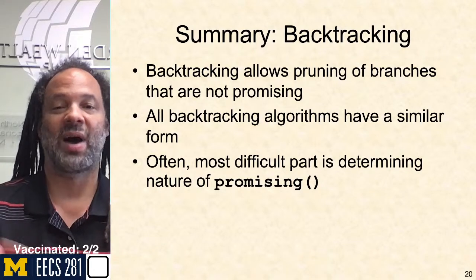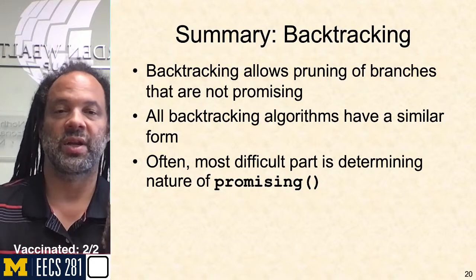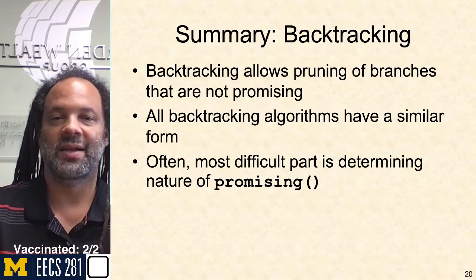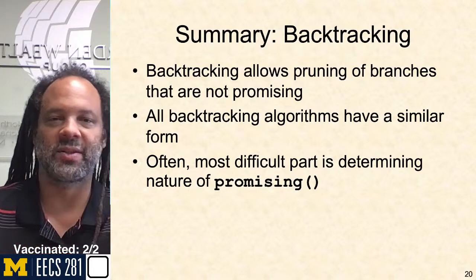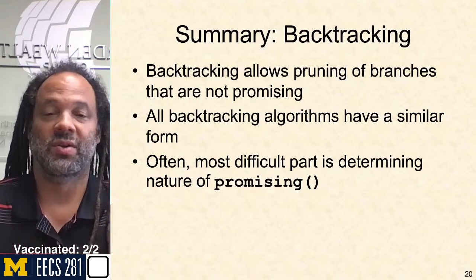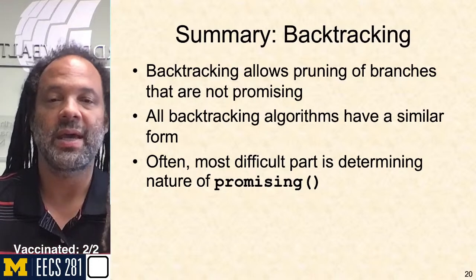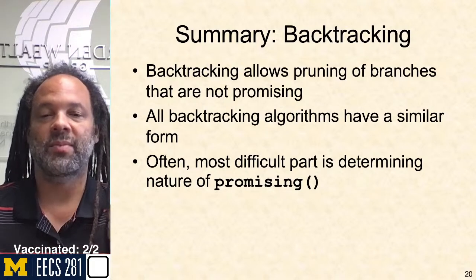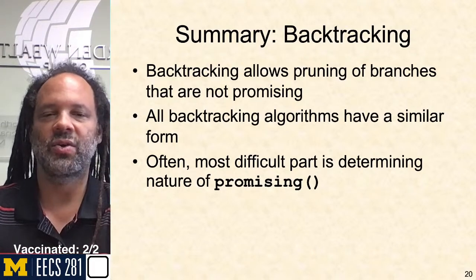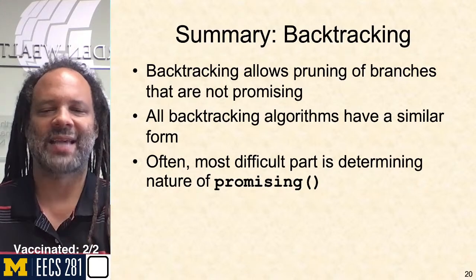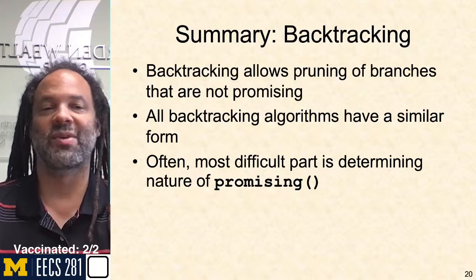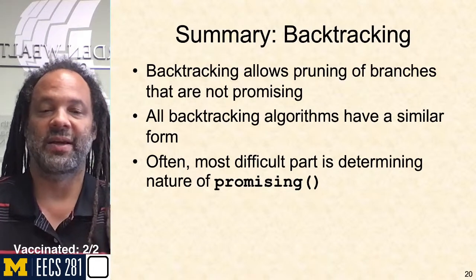then try to figure out, well, how do I consider I've got a solution? Got that figured out. How do I consider that this is promising or not? Got that figured out. How do I try to extend the solution? And then your solution just works. So backtracking can be easily written. The challenge, I should say, usually is just trying to write promising, because that's the one that's got to check all the constraints and make sure that everything that's been submitted isn't a violation.